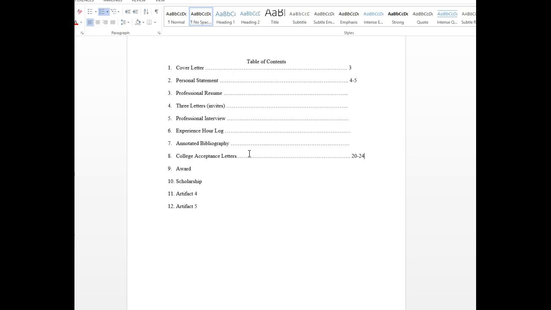Just continue, save it in Office 365 or save it in Google Docs, and just continue to update it throughout the next month or 2, because your portfolio is due on February 23rd. So continue to update it, and then when you're all finished on February 23rd, you can print it off, make sure the date and the page numbers are correct, and then you'll be good to go.